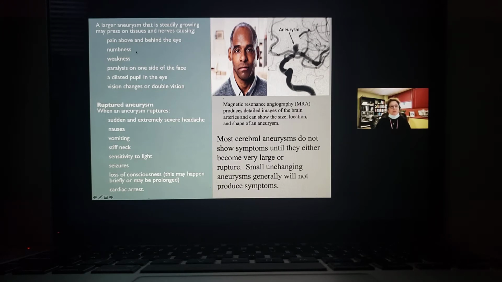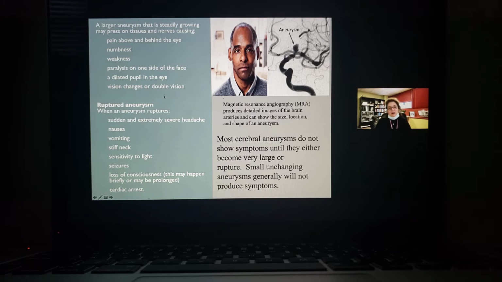They may be experiencing some numbness, some weakness of their body. Some paralysis could be present, and some changes in the facial expression that cannot be controlled, as you can see in this patient right here. Or they could have double vision. Double vision is something that you always want to ask your patients about.